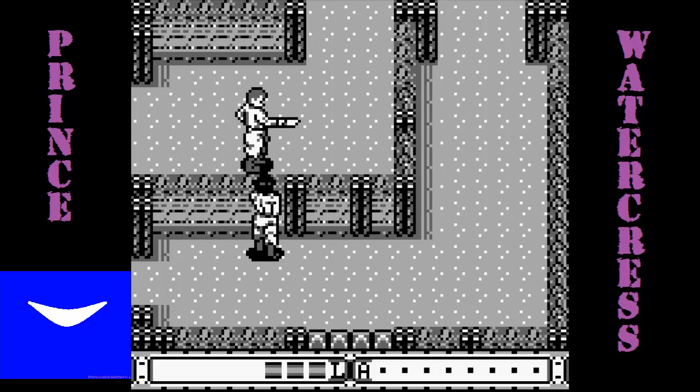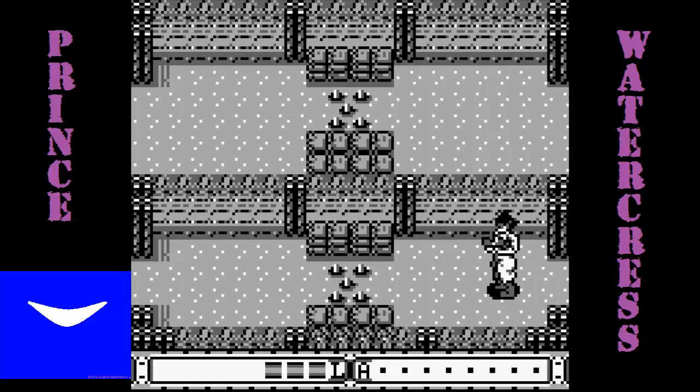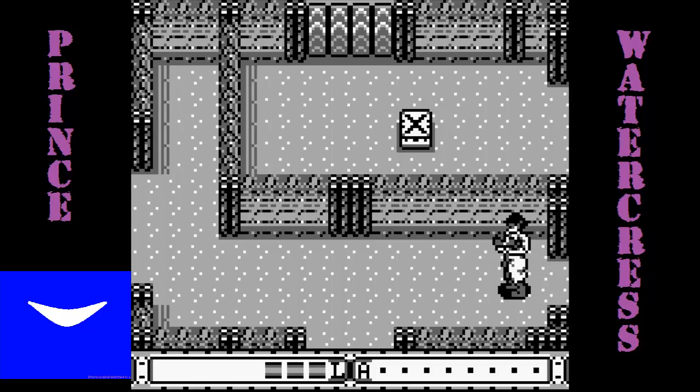These knife guys will come at you when they see you at a much faster speed than usual, assuming you let them. Don't let them. Spike traps. Wait for them to come up, and then when they come up, wait for them to go back down and you can pass through them. Behind that wall is a box. You'll have to shoot those things down in order to get what's in them.